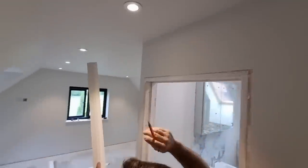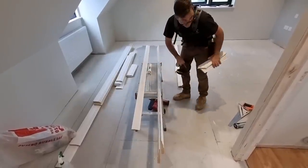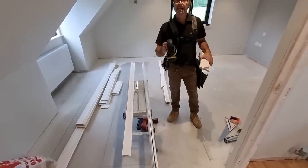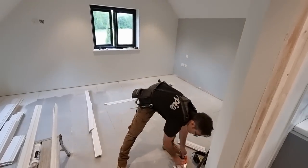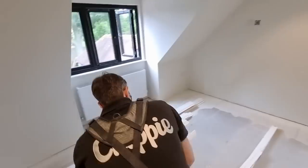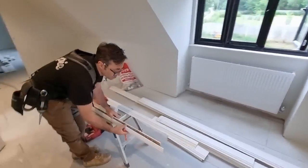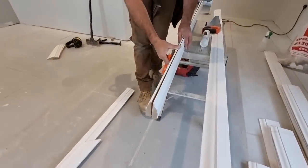And we've cut both of those off. Now you could take it down to your chop saw, or you could do all of the sets, get them all ready, take them all down to the chop saw and chop them. But there's carpet going here, so you can afford a handsaw cut for them. It'll be no problem at all. And you can also, if you really wanted to, cut them both at the same time.